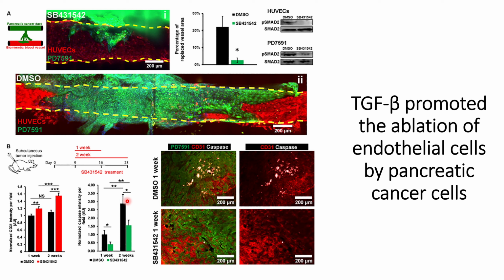So this also indicates that in the control case there is a continuous ablation of the endothelial cells, whereas in the case where a TGF-beta inhibitor is used, they can see a decrease in the pro-apoptotic factors. However, when they compare between week 1 and week 2, they can see an increase in the pro-apoptotic factors.